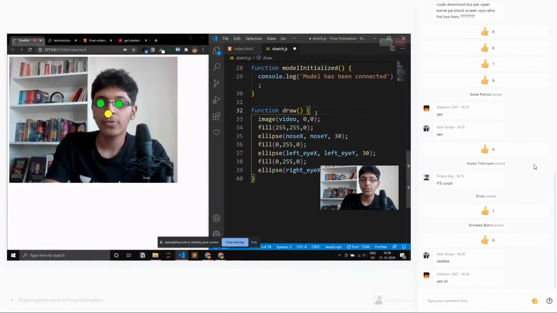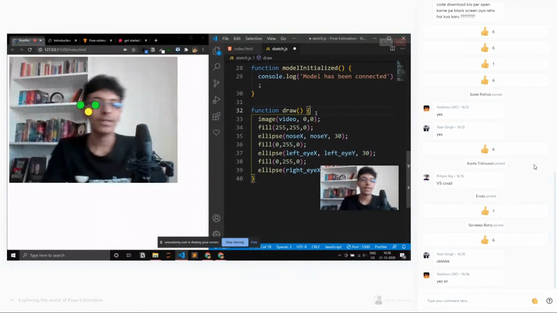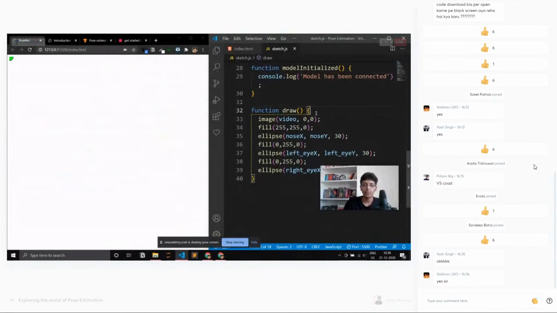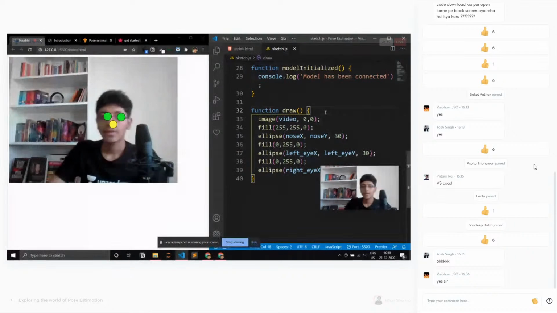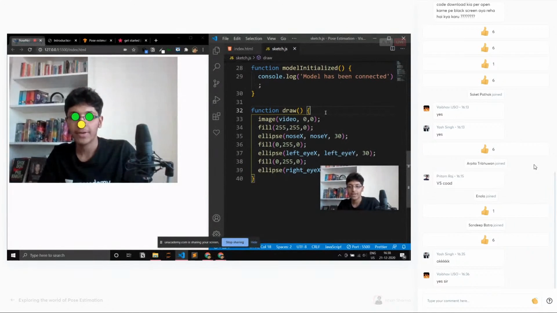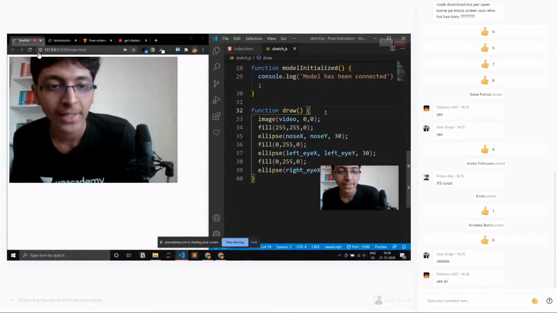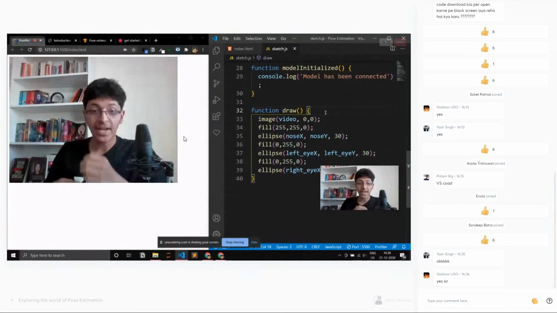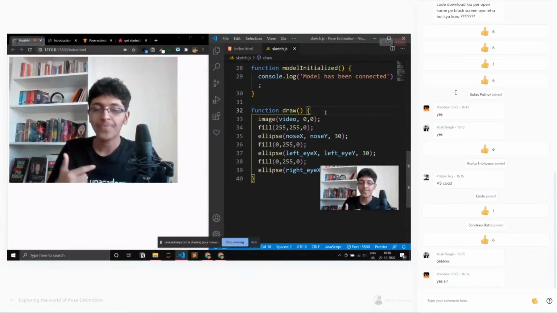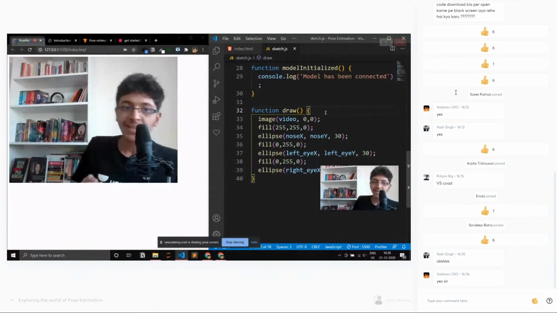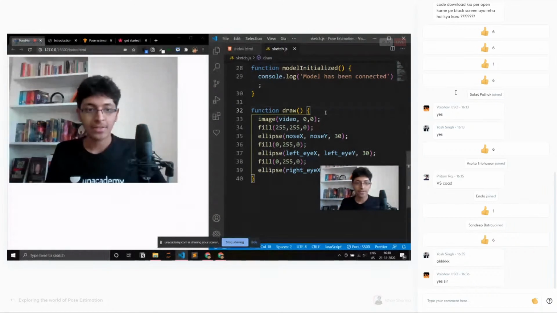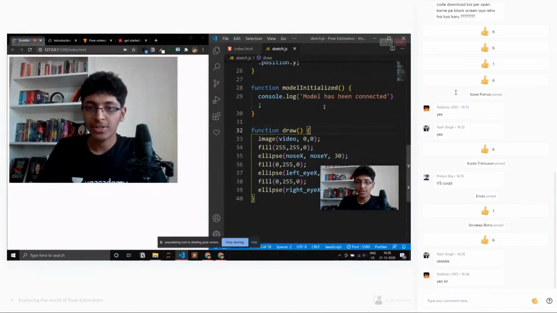Also, one thing, if you notice, let me just get out of this and then you'll probably understand. If I move out of this complete frame and then come back, you can see that the poses are now gone. I can no longer see those yellow and green dots. Why is that the case? That is the case because basically I have no poses right now, right?